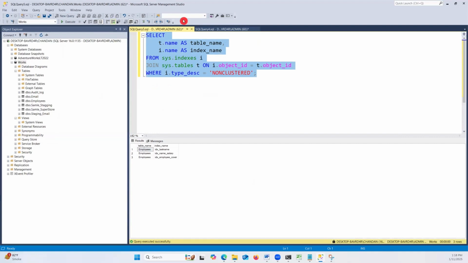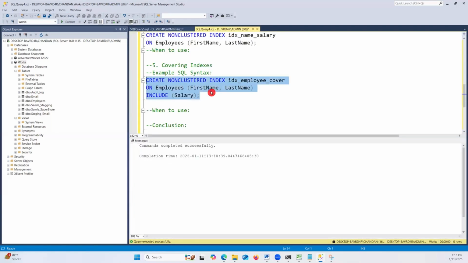So here, converting indexes create the first name, last name, and the salary column included in the indexes, but not used for sorting. Now, if you query the first name, last name, and salary, the database can return the result directly from the indexes without needing to look at the employee table. Okay, so when can we use it? Use the covering index when you query multiple columns and you want the database to retrieve the data from the index itself, improving the performance.